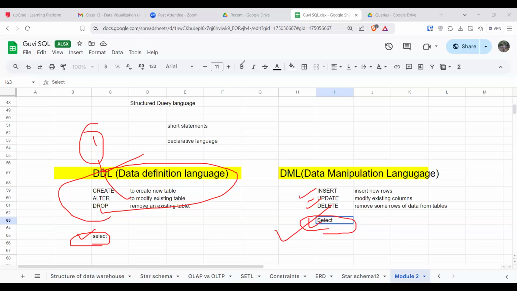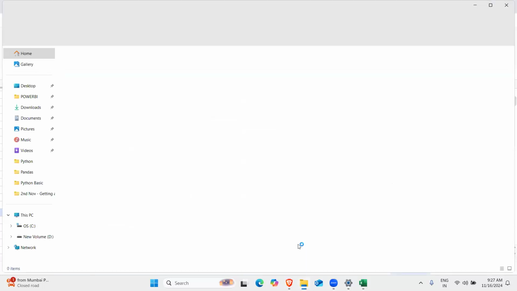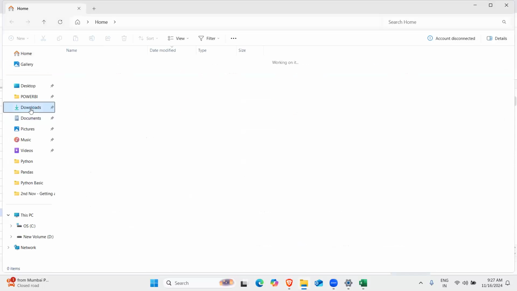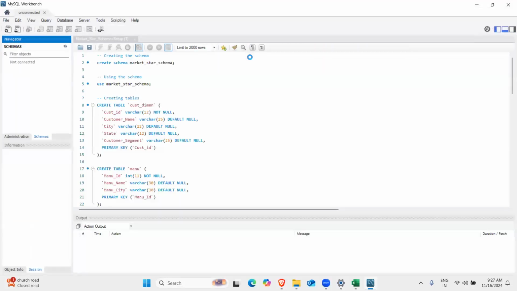So what you can do, everyone, is open your MySQL, or I'll just show what you have to do. This is your downloads part. I'll just open this. If you directly open it, it will also open because it is a SQL file. But if you're not able to do that, you can share your screen if it is not directly opening, and I'll help you out with how to do that.